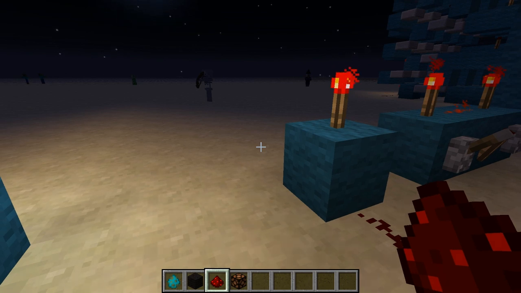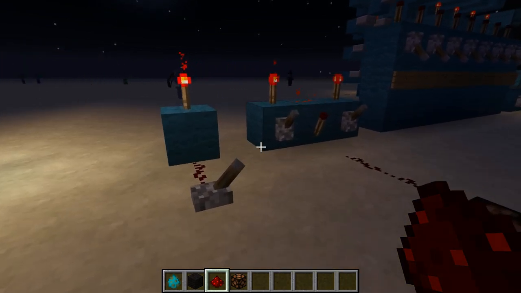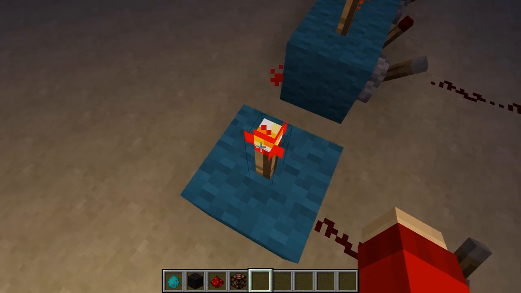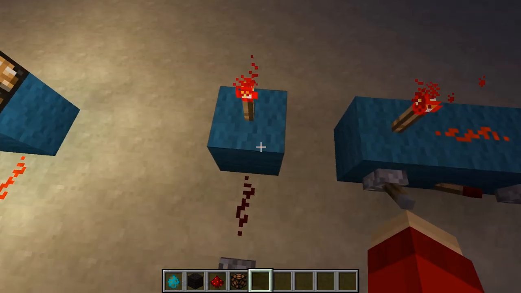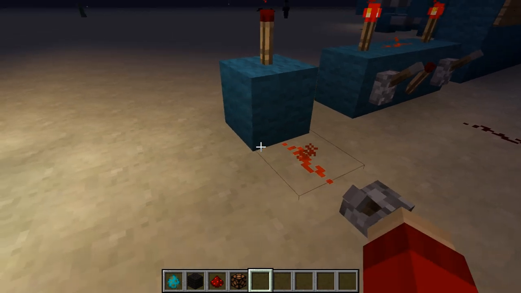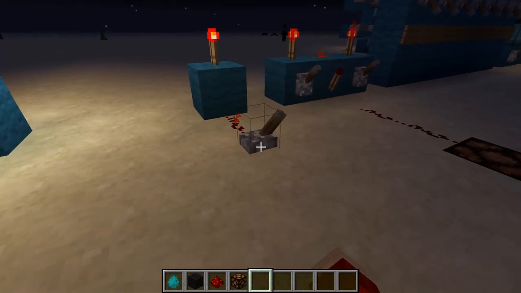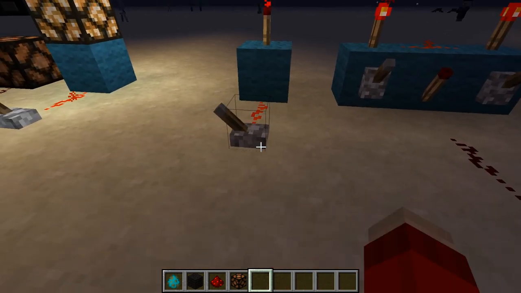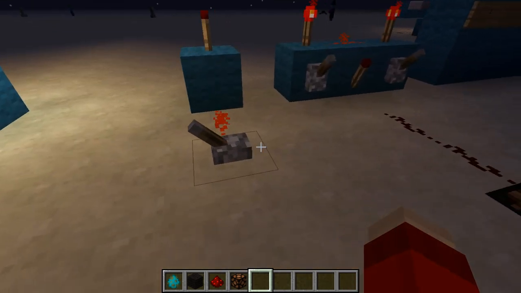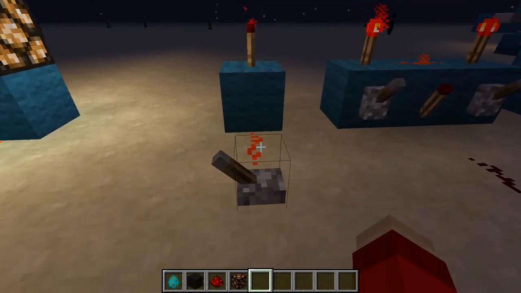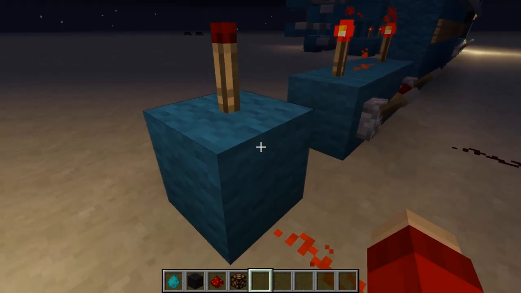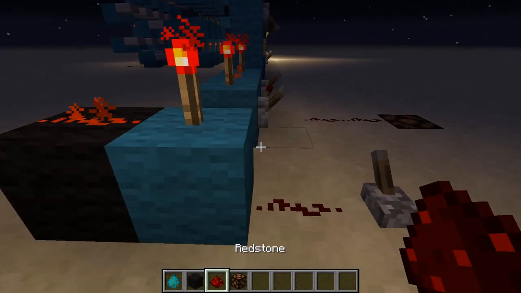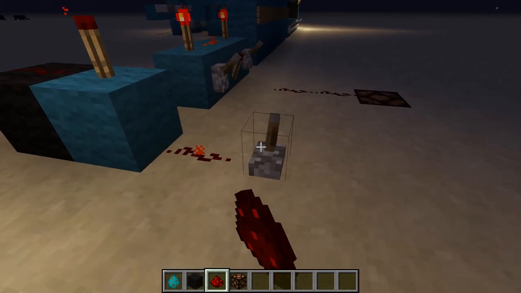Now here's where the mechanics for actually being able to do something with the redstone come in. Redstone has this amazing property where if there is a redstone torch connected directly to a block which is being powered by redstone, it will shut off. Now this opens up so many possibilities. This little mechanic right here makes millions of things possible. On, off, on, off. See, the redstone's on, but it's powering a block, which the torch is on, so the torch turns off. And this is good because you can invert redstone, pretty much.